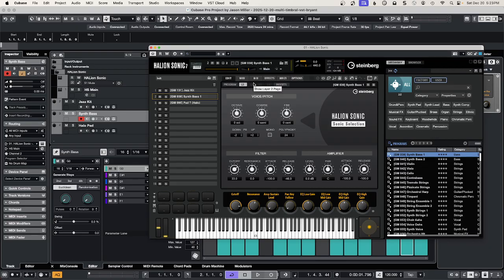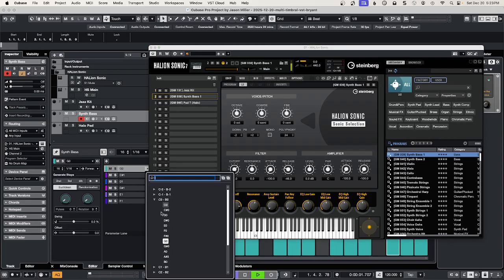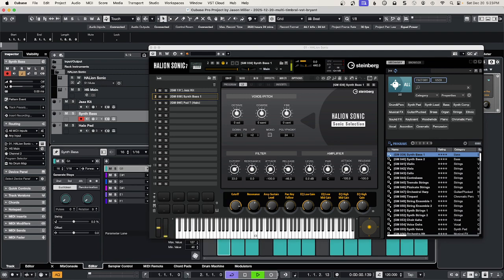Maybe she's able to modify this bass a little bit more. Maybe we could make it higher, like a G1. Oh, that's a lot better.